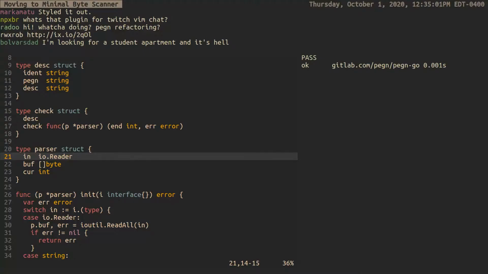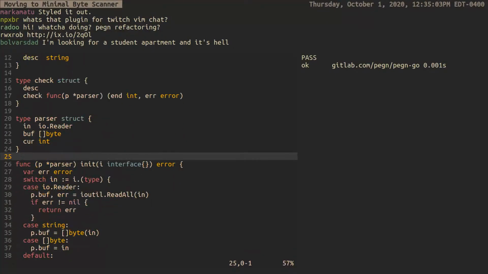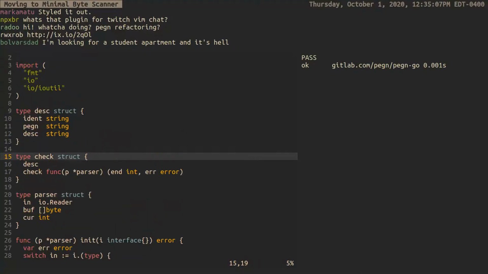And what else do we get? Well, it's time to start checking it and seeing what one looks like. And that's probably going to go in another file. Now, this is another thing where I have mixed feelings, because there's going to be literally 80 checks.